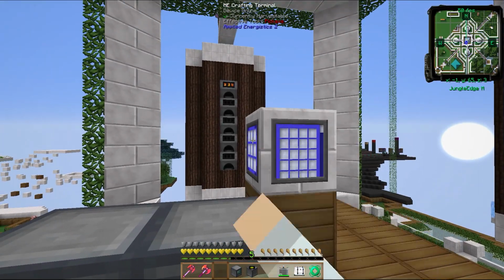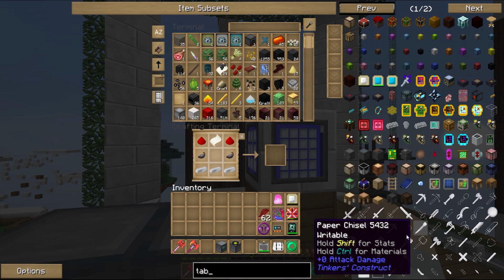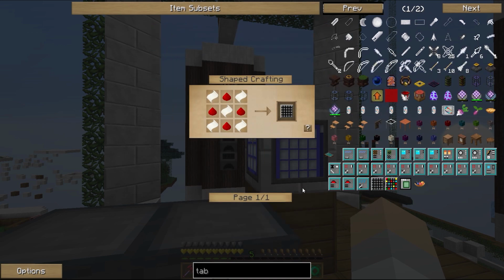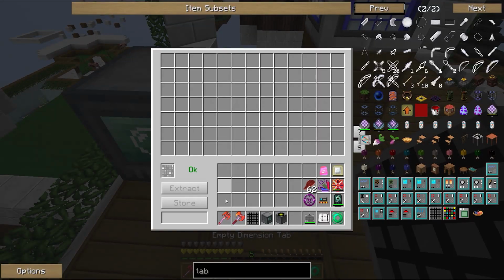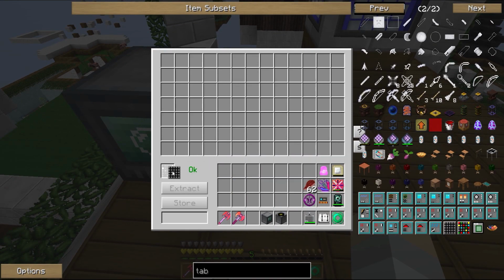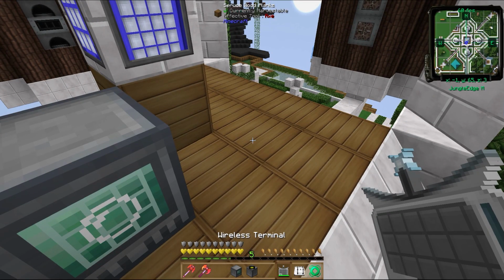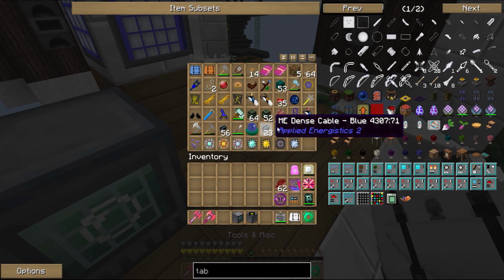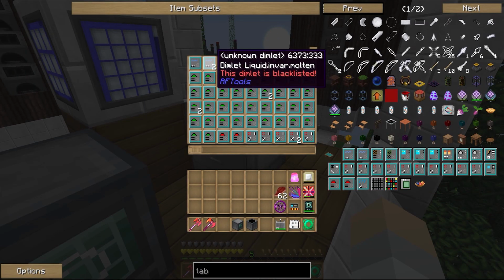Alright, so we're going to go back into here, go back and go to tab again. Oh, right here. And do this, this, this. Go into this guy, throw him into here. And now what we want to do is get out our filing cabinet. With our filing cabinet, we can see if we have any kind of dimlets.